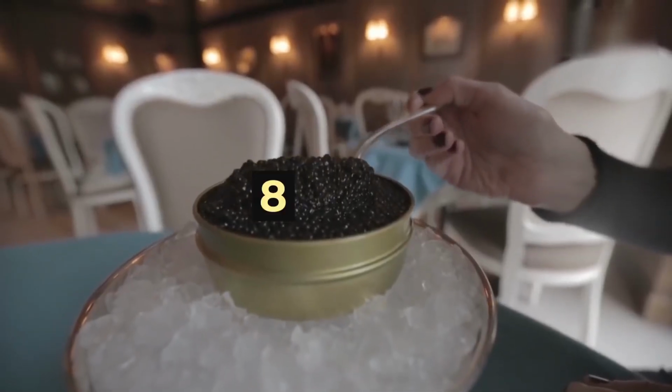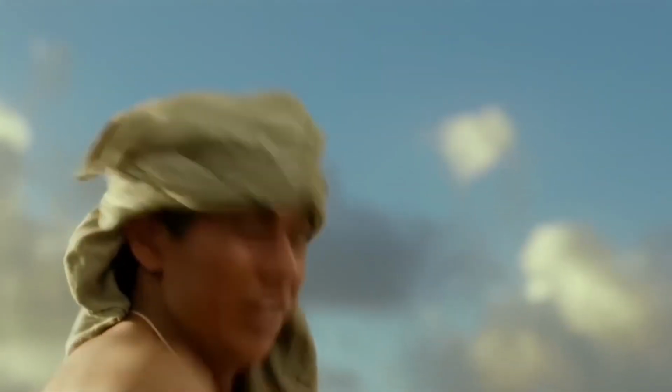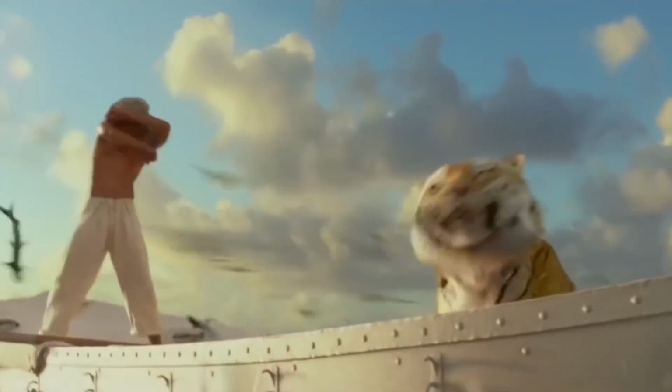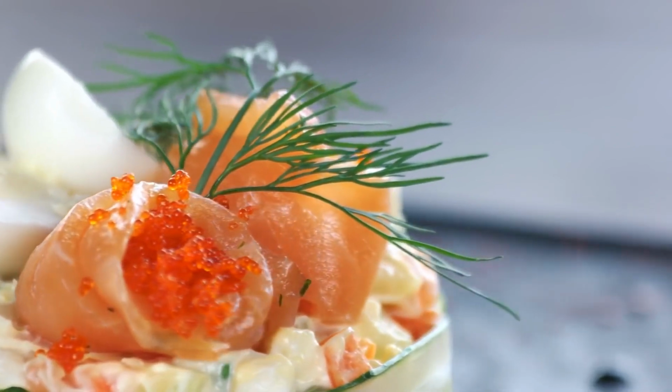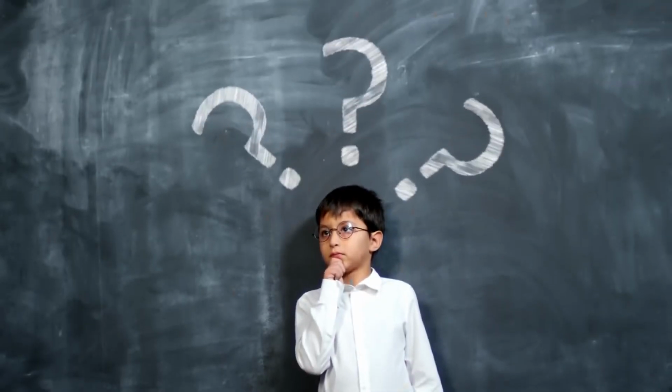But why should I pay $8,000 just for a nutty flavor? This is crazy! Flying fish caviar has a similar chemical composition. It also contains many vitamins and minerals. Yes, tobiko is small, hard, and has a common taste. It sells for $5 a jar. Why do we have such a huge difference?